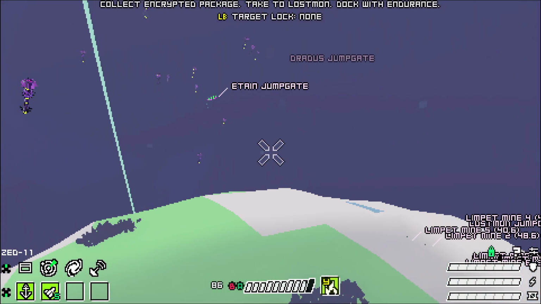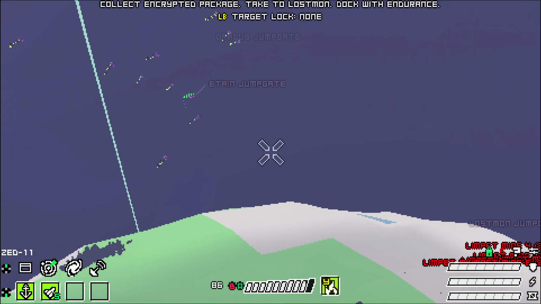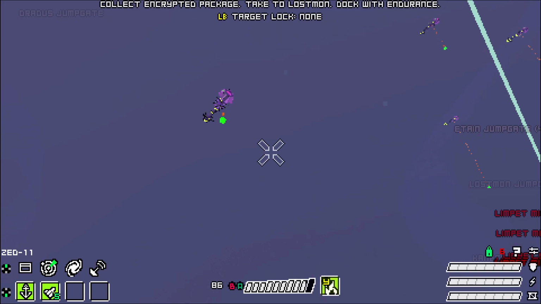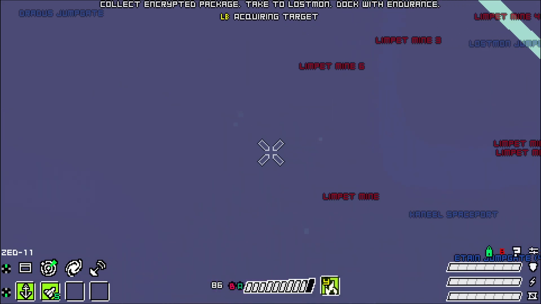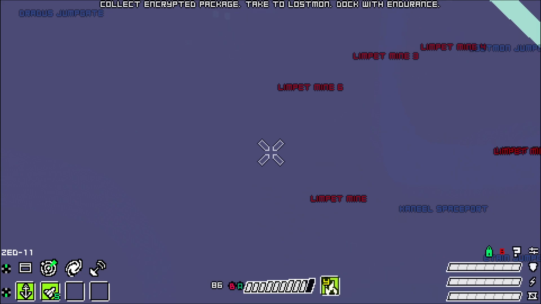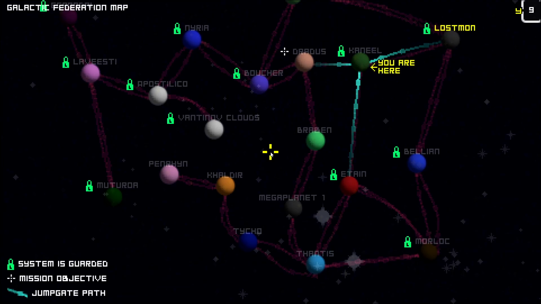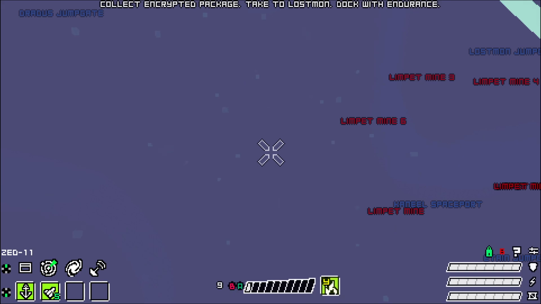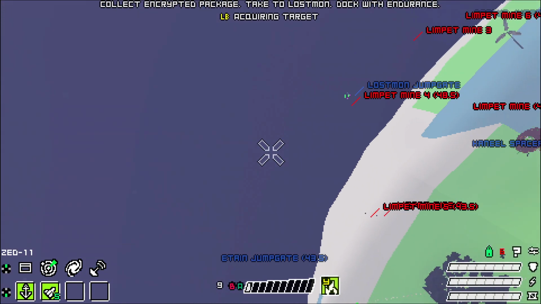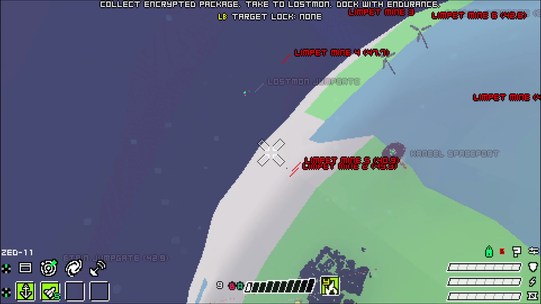Let's accelerate. Oh. Mine. Yeah, stay away from them. Wait, let me just slow down. Where are we going? Oh yeah, Lost Mon. Lost Mon. Did we see it there somewhere? The gate is behind the mines, is it? Can I shoot those mines already?